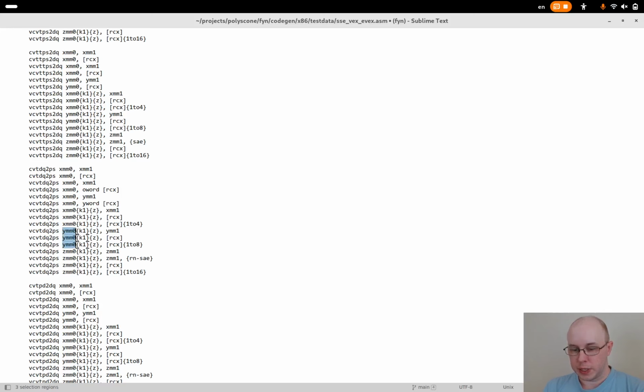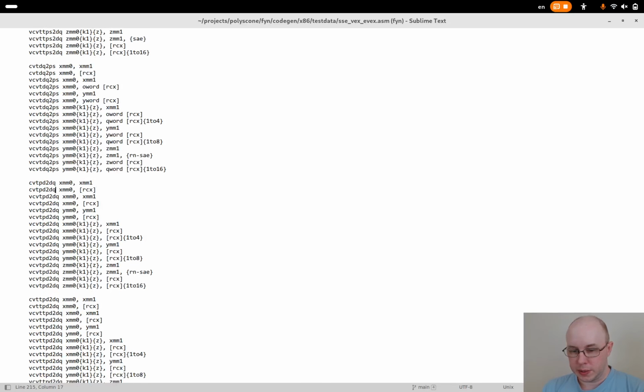Then we've got the same thing going on down here, and this changes to YMM in this case. So for this case, we've got Z word memory and Q word, because Q word is the element size of 64 bits. So we'll just do these ones as well. This one will be Y word, and then this one will be O word here.